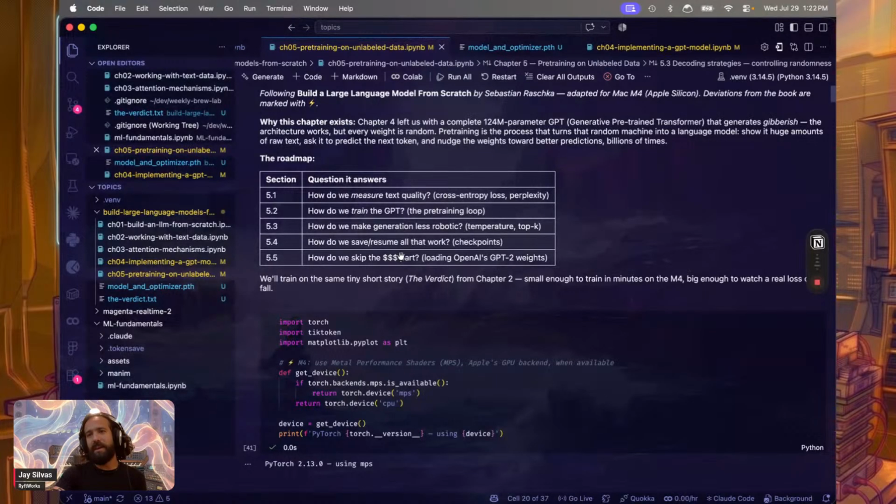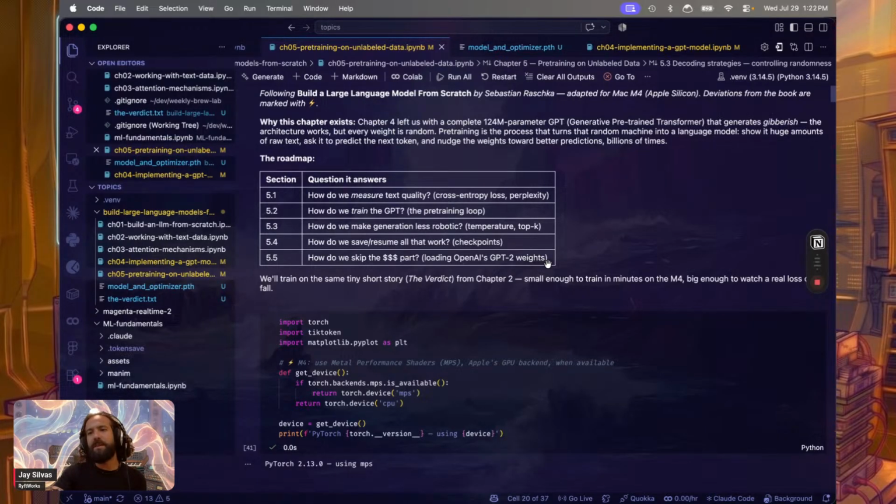Then we also cover in this, how do we save or resume work, basically model checkpoints or training checkpoints, so that without that, you would have to run the entire training cycle at once. But say you're on a small device, you start trying to build a larger model, and you just are going to rely on the amount of time. It may take multiple days for a training run to actually complete. So depending on how many cycles you're going through and how long each training epoch actually takes, you need a way to pause and say, okay, we'll save the training progress, the adjusted weights at this point, and then pick it up at some later point.